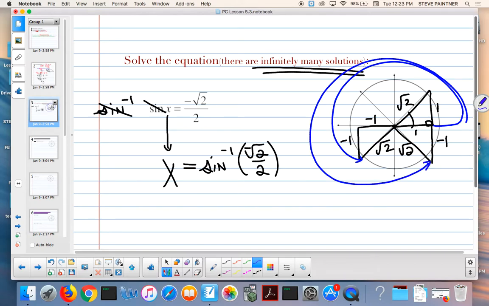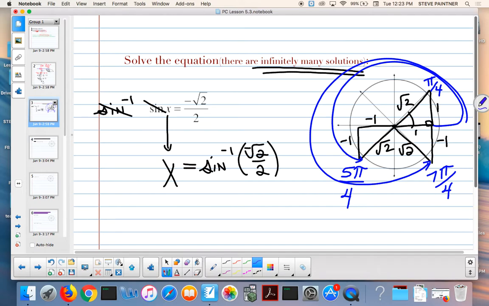So tell me those angles in radians. 7 pi over 4. Say that again, Noah. 7 pi over 4. Would you guys agree? Yes. Because a complete circle would be 8 pi over 4, or 2 pi. He's 1 short, so he said 7 pi over 4. This would be 5 pi over 4. So there are 2 answers, correct?